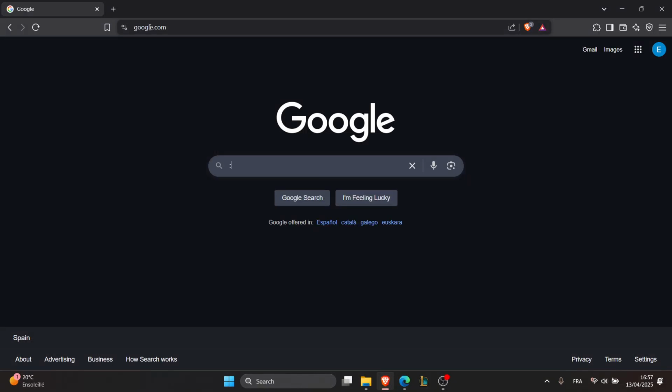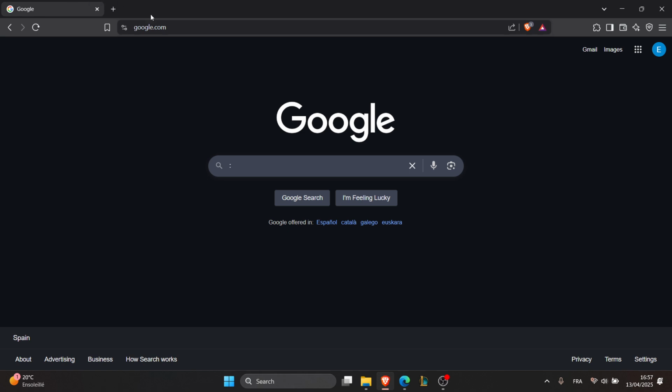In today's tutorial I'm going to show you how to use the compass in Google Maps. Why use the compass? The compass feature in Google Maps is especially helpful for orienting your direction, navigation on foot, or knowing where you're facing while exploring new places. In this video tutorial I'm going to show you how to use the compass in Google Maps.